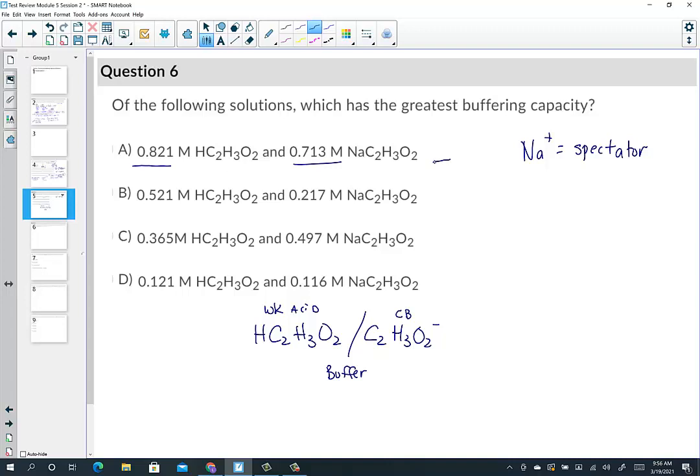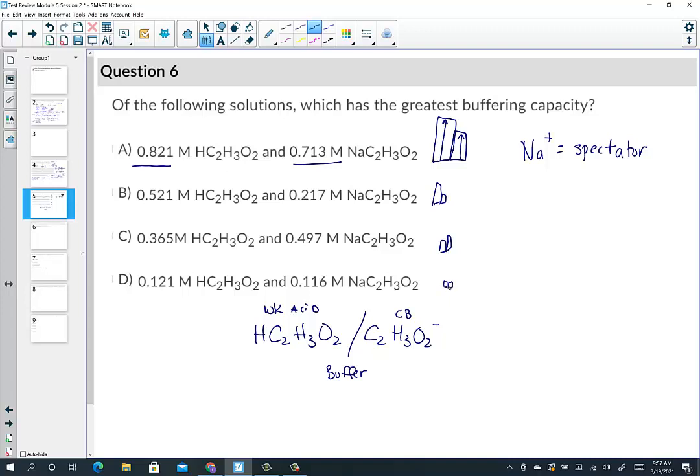Think of this really as a bar chart. Here I have 0.8 molar of the acid and 0.7 molar of the base. I have a large quantity, so I could add acid or base into this buffered solution, and I know that I would have the greatest amount of capacity to neutralize the strong addition of acid or base. If I think about this, I have 0.5 versus 0.2. I'm trying to draw this shorter than the one I drew above. Here I have even shorter, 0.3, and this is 0.4. I have a little bit, 0.1 versus a little bit, 0.1.